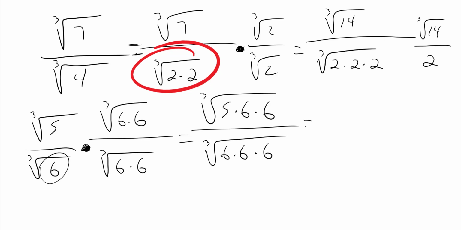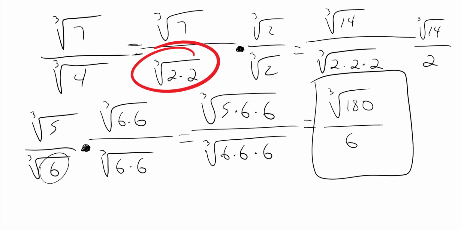Right? Again, I don't care. The top can have a cube root. That's cool. In fact, I multiply all that out, I'm going to get 180. Okay? Use your calculator to figure that out. The bottom, what am I going to get? 6. Looks complicated, but I'm sorry. The cube root of 6 times 6 times 6 is just 6. The cube root of 1.2 billion times 1.2 billion times 1.2 billion is 1.2 billion. Okay? So this is your final answer. You can't do anything else with this.